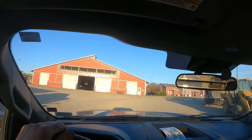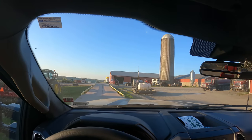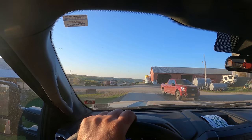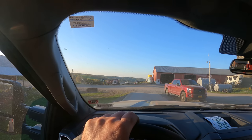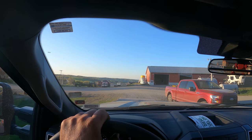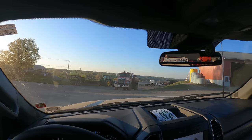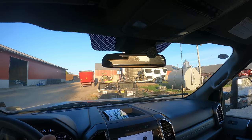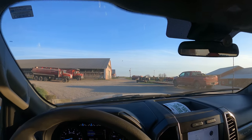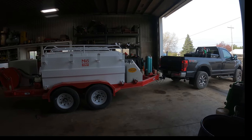We've got this trailer hooked up. We were 7,500 pounds without the trailer. Going across the scale now for a gross combined vehicle weight - we are 11,200 pounds. We'll swing around to the fuel tank and start filling it with fuel. The trailer is all ready to go and full of fuel. I haven't filled the DEF tank yet. I went around and aired all the tires up to 80 PSI and torqued the wheels.